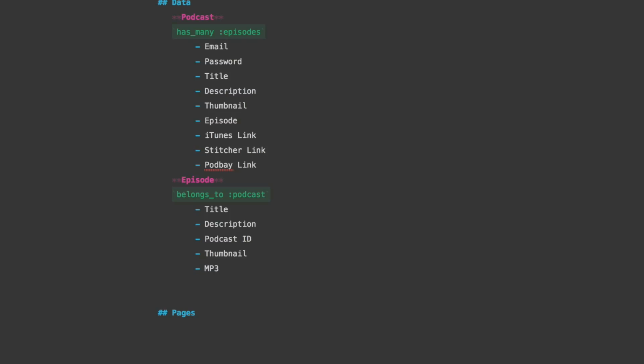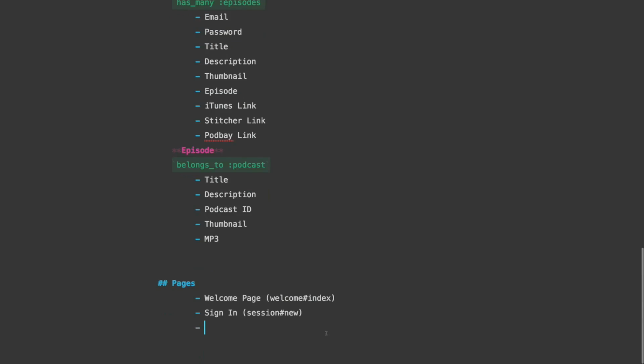This will help us in our next step, which is wireframing how the user will flow through our application. So when a user lands on our homepage, we would want them to see a welcome page. So say welcome page. And for this, we're going to have a welcome controller and an index action. And then if they already have an account, we want them to be able to sign in, which would be a session new. And these are the routes I am talking about. So I'll explain that more when we get to the process of building out our application. We also want sign up, which would be a registration new.